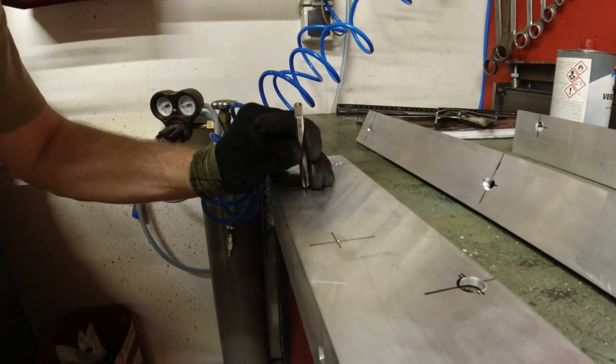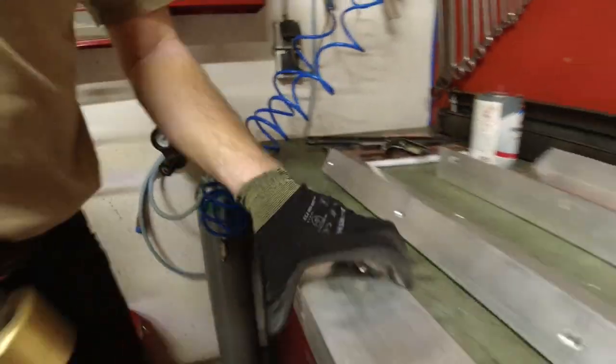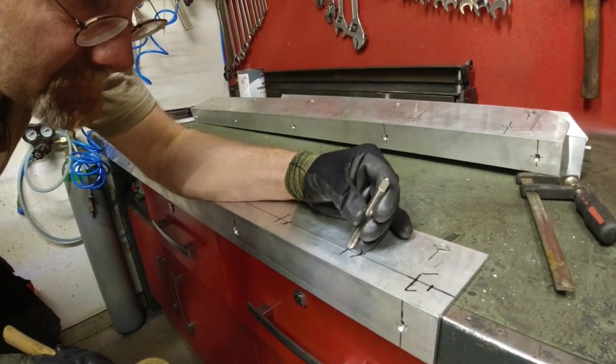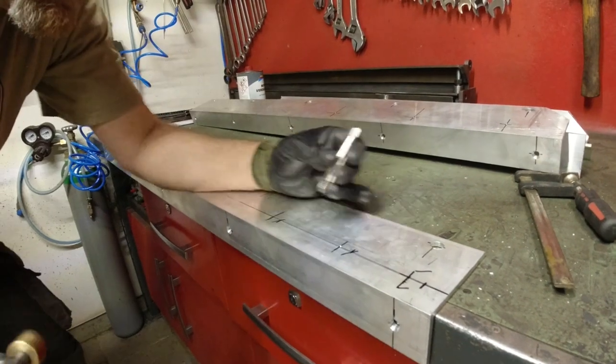Gonna get a lot of comments because I'm using a tap. I use a brass hammer. If you would do this with a hardened hammer, this would chip.